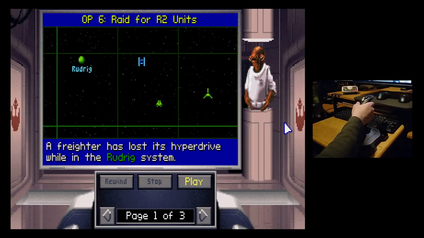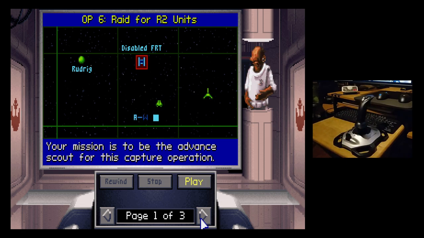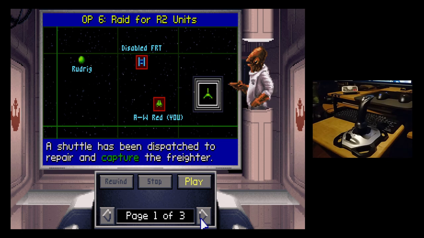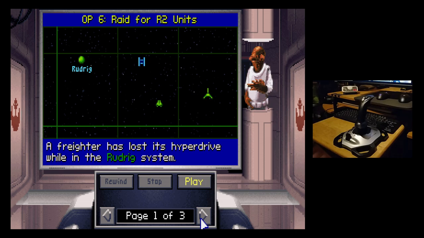A freighter has lost its hyperdrive while in the Rudrick system. Your mission is to be the advance scout for this capture operation. A shuttle has been dispatched to repair and capture the freighter. Be on the lookout for pirates as well as the Empire in this sector. A freighter has lost its hyperdrive while in the Rudrick system.